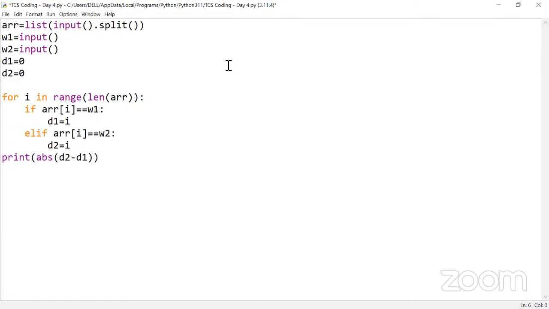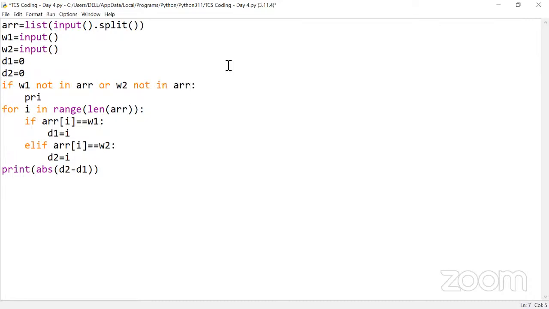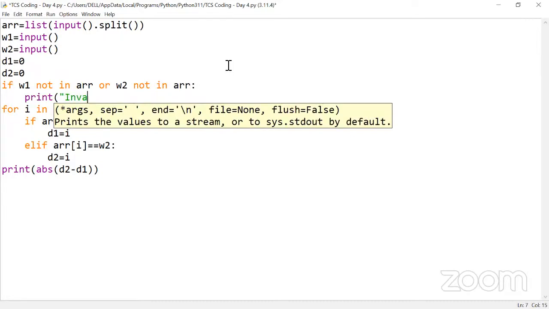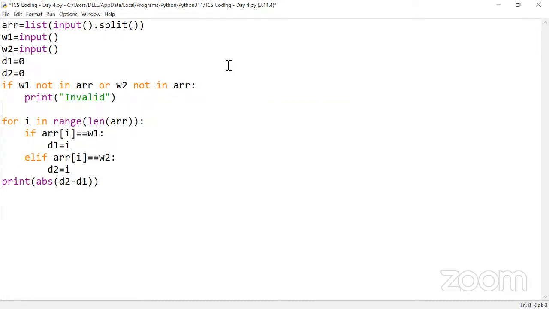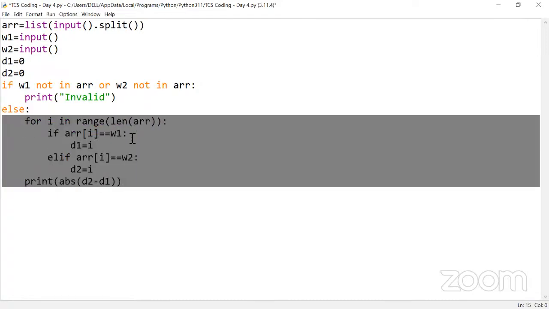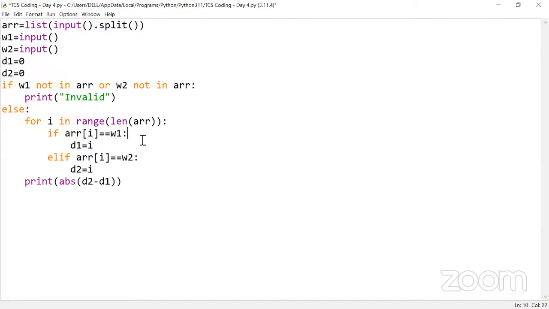For this, certain people may think that we can write an if condition as w1 not in the array or w2 not in the array, then just print invalid for the given test cases, and in the else block write the rest of the code. But I suggest this is not the right approach to design code when you have less time.